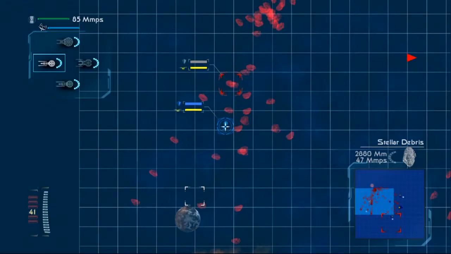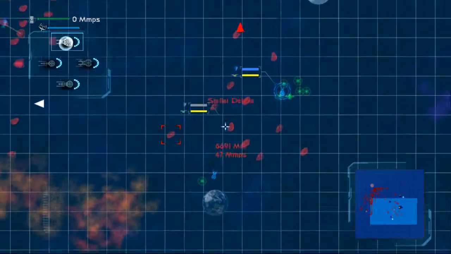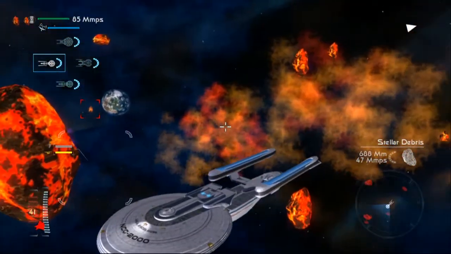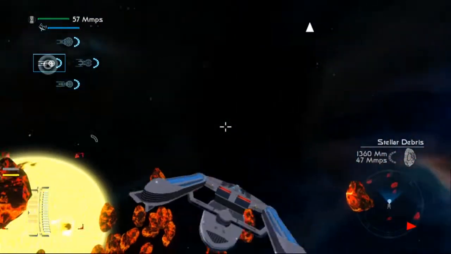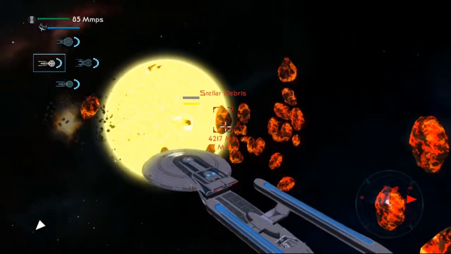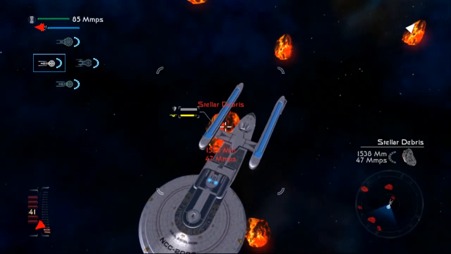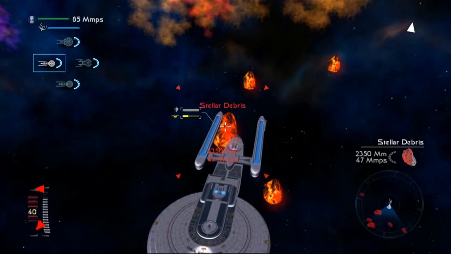Stargazer reporting. Engaging tractor beam. Course set, Captain. Excelsior, standing by. Photon torpedoes ready. Shooting would be nice.